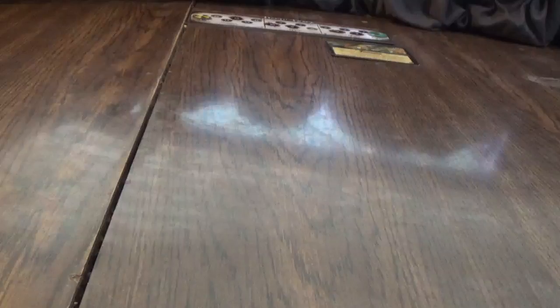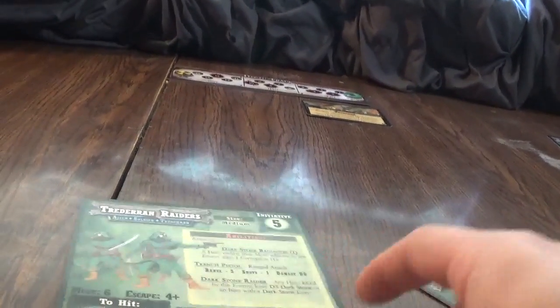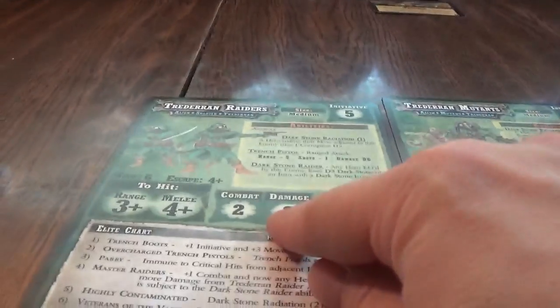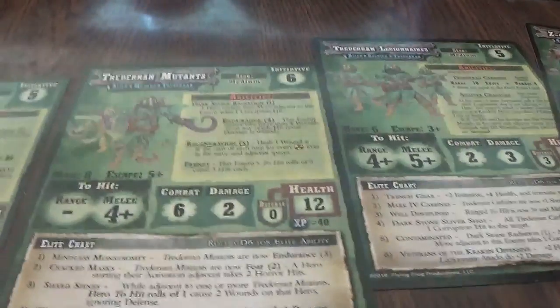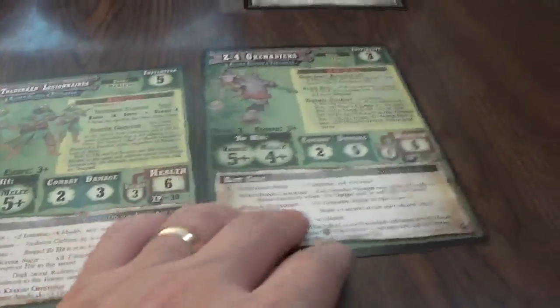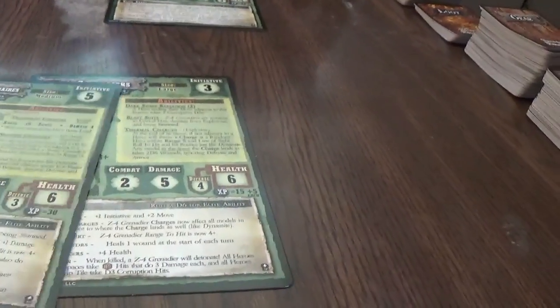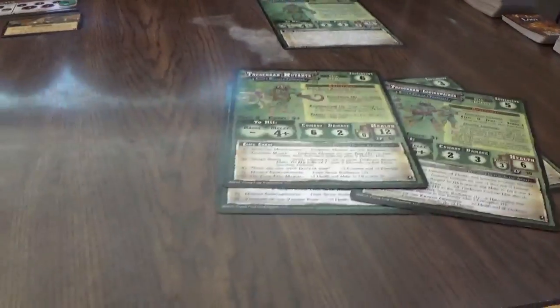We're going to go over some basic stuff with Tradera. Tradera has its own battlefield scavenge cards. We won't go too big on epic threats, but Tradera is a little different from other worlds as far as its monsters. We have Tradarian raiders, Tradarian mutants, Tradarian legionaries, the Z4 grenadiers, and the lieutenant. Well, now we won't go against the lieutenant this game, but we will go against anybody else that pops up, and we're going to keep it Tradarian themed.